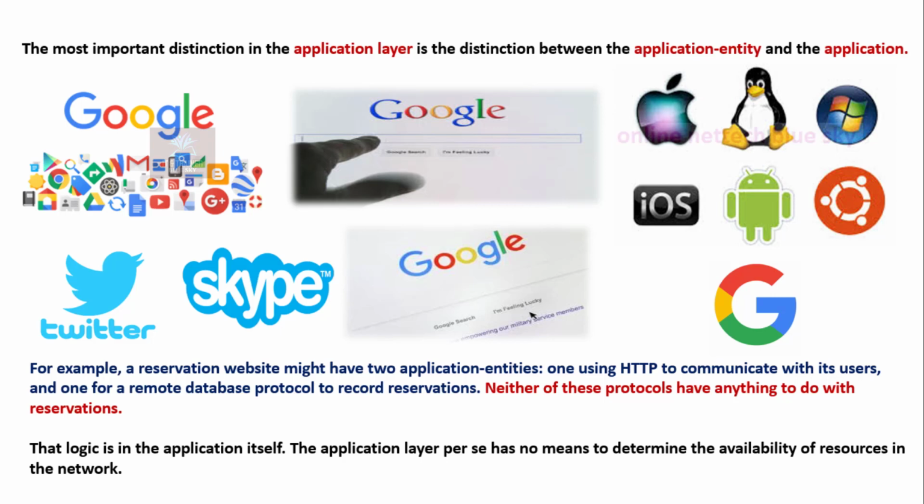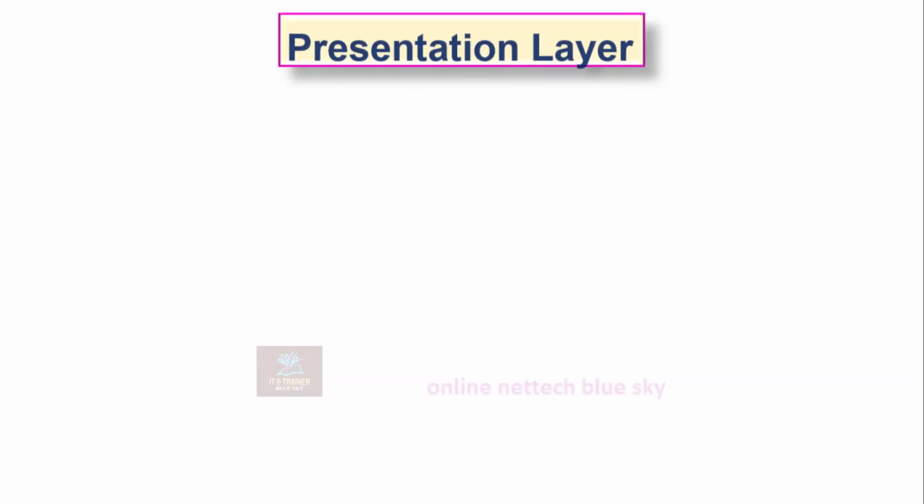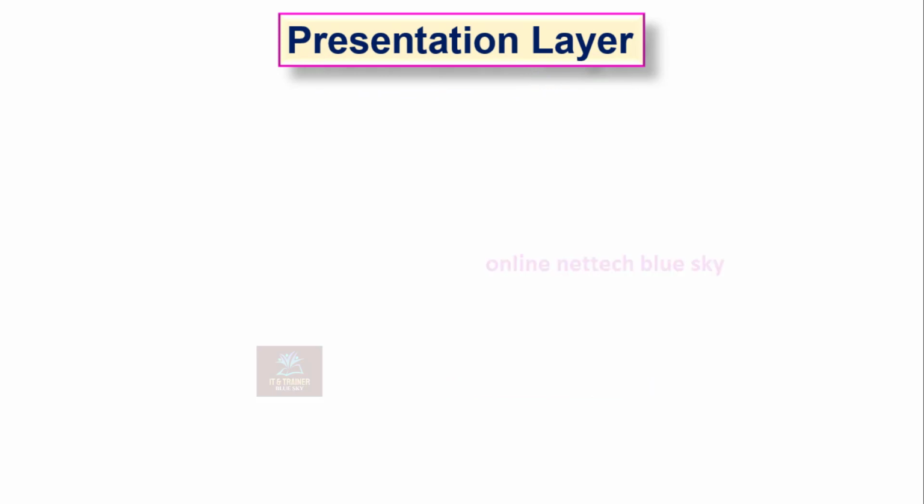Network resources are very important, because this is related to the HTTPS protocol and to applications like Google Chrome, Google websites, and different types of Google operating systems and resources. That is one type of use of the application layer. Without the application layer, you cannot use any other type of data.